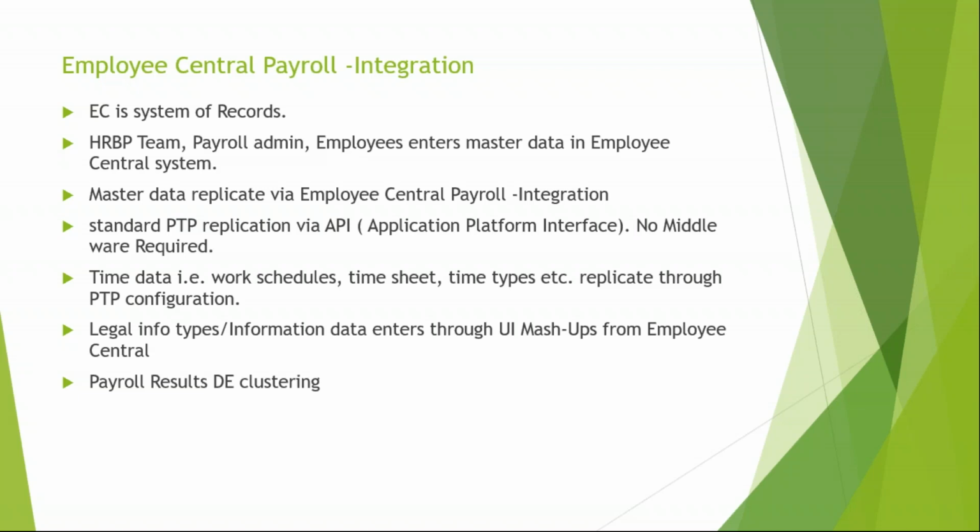So once you click on this, the relevant employee info type from the EC data you are clicking on will open in the EC system. That means even though you are maintaining data in the ECP system, that modification screen will be present in the EC system. Once we save the data, it will automatically update in the ECP, same like ESS.